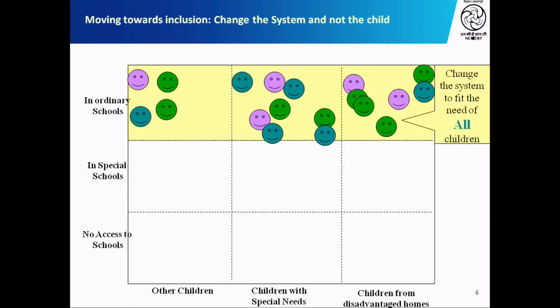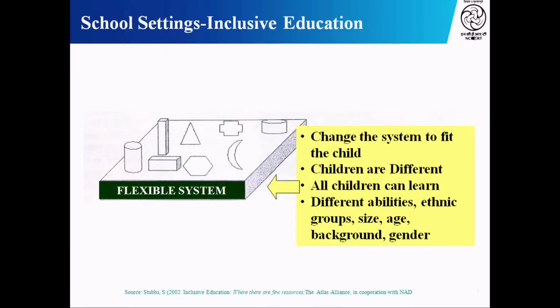So that has been our focus of our policy and all our initiatives in the council for many, many years. We believe that systems have to be flexible, school settings have to move towards being inclusive, and every school is inclusive. We're not talking of a utopian concept. Every school needs to work towards changing the system so that children can fit in, and we know that children are different. I mean, it would be a boring life for a teacher if they were all the same, wouldn't it? And we also believe in our practices towards inclusion that all children can learn.